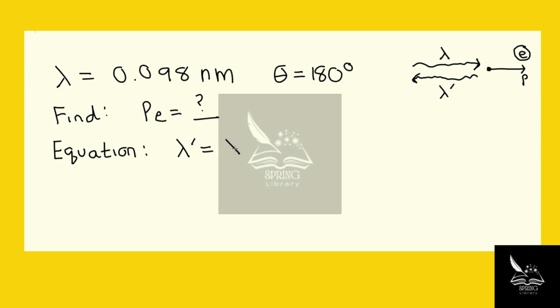So the main equation we'll be using is the change in wavelength equation due to Compton scattering, which depends on various quantities, but most importantly, this scattering angle, theta, which we know is 180 degrees. We also need to know what the momentum of light is, and it's actually a quite simple expression. Momentum of a ray of light with a particular wavelength is simply h over lambda. So we can look at the momentum before and after and use conservation of momentum to find the electron momentum.